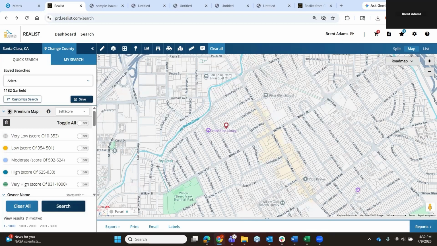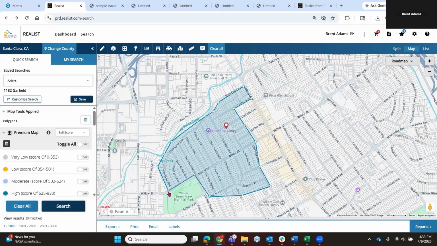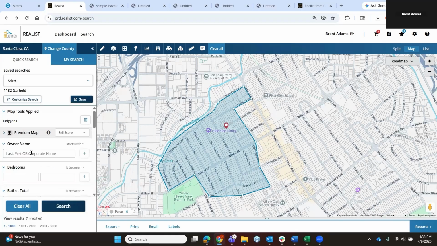Let's just draw a little neighborhood around here. I won't go north of Los Gatos Creek. We know that on Lincoln Avenue, I'm starting to get a lot more commercial, so let's not go too far there. Let's work our way down over here to Coolidge Avenue, maybe come down a little bit further to Britain, and then come over here to this park. The whole idea behind this, and I used my polygon drawing tool, is you can draw a very unique shape, only targeting the people that you want to reach with these mailings too.